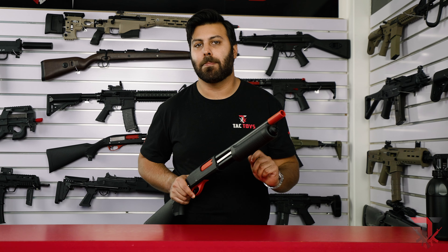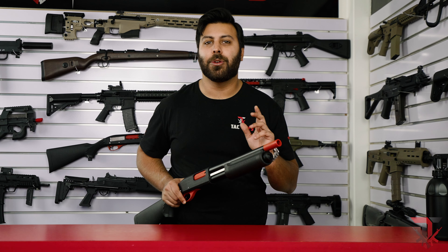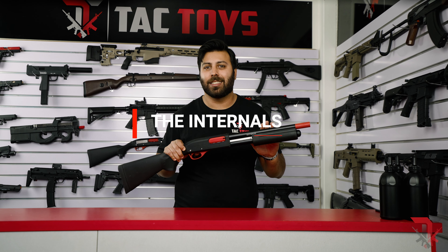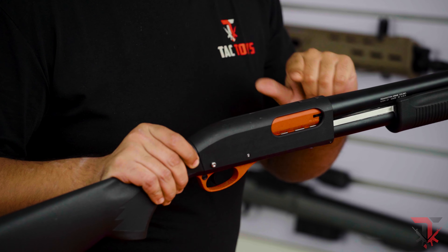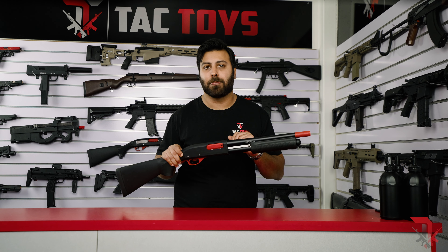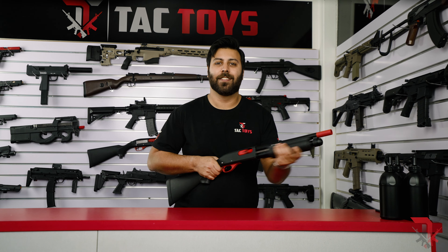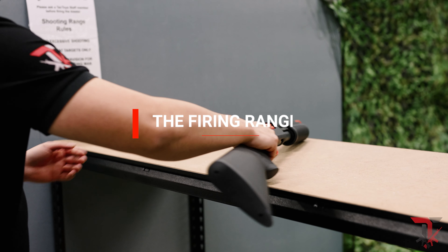The shell ejecting feature feels and looks incredibly fantastic, and I personally love the fact that you can load some shells with buckshots and some with single gels, giving you a bit of versatility on how you want to use this blaster. Looking at the internals, as manual blasters are pretty simple, there's not too much to say. We have a metal inner barrel with an 8mm inner diameter, and this is to prevent jamming while the blaster is doing buckshots, and a 1.4mm spring is used as stock in this shotgun. Let's see how it fires.